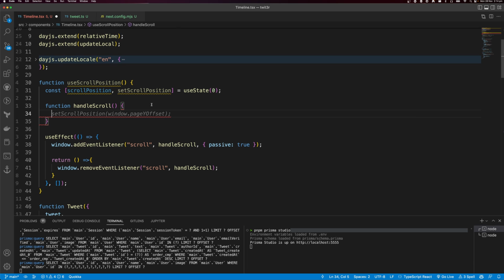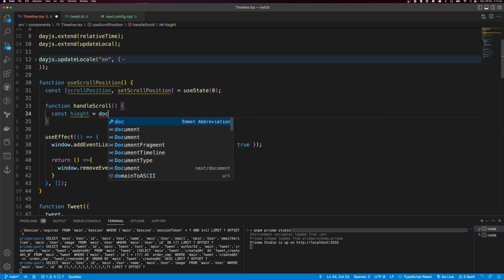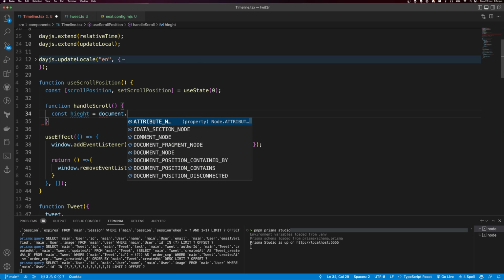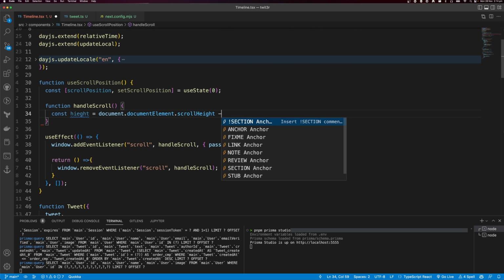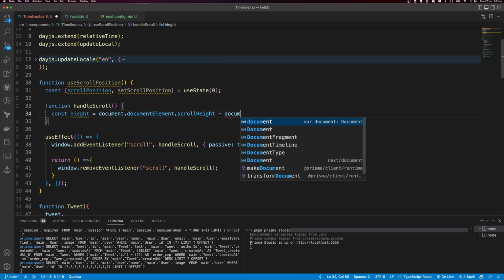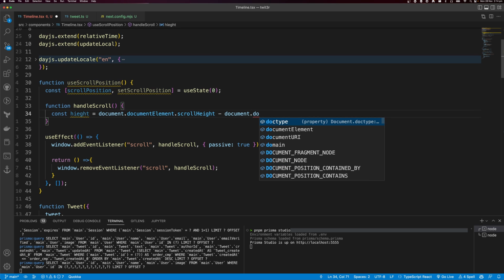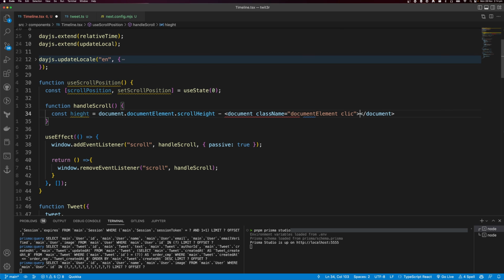So inside of handle scroll, the first thing we need to do is to get the height. So I'm going to say const height is equal to document element dot scroll height. And then we need to minus document element dot client height.